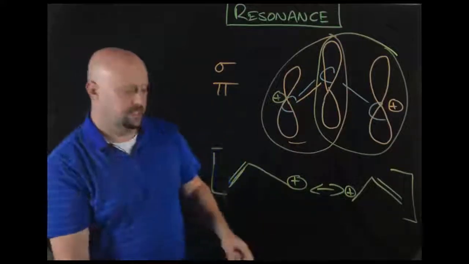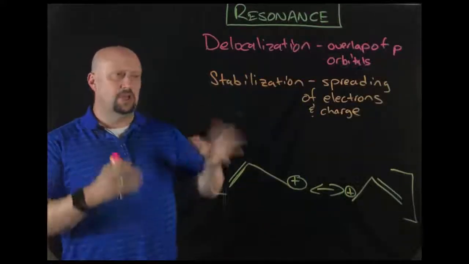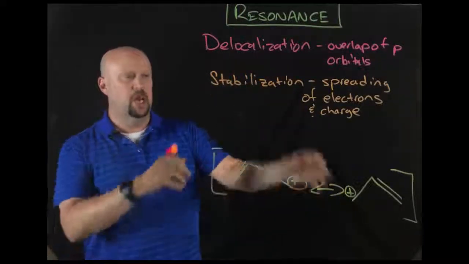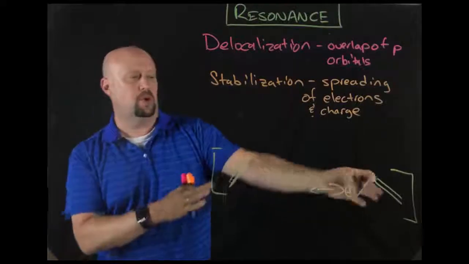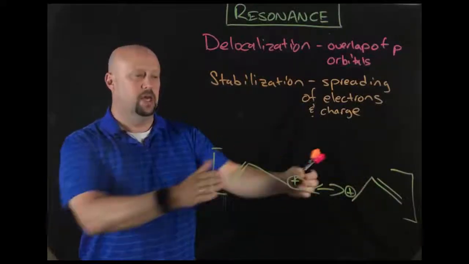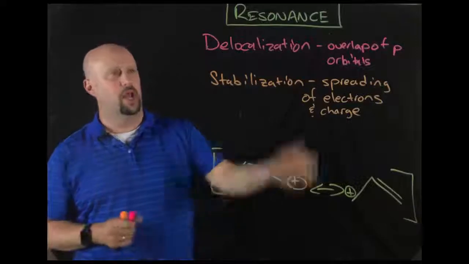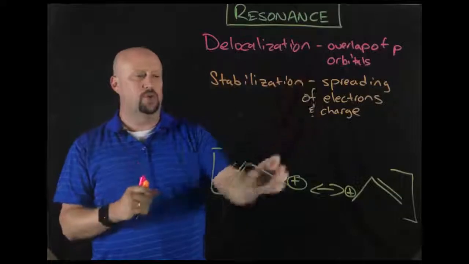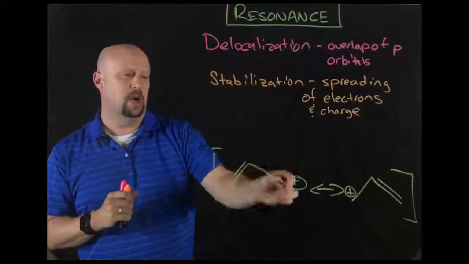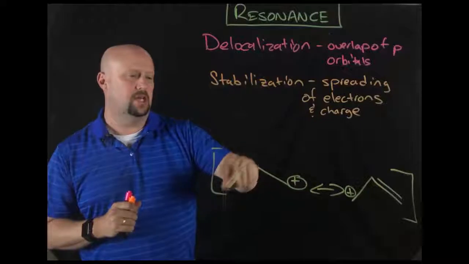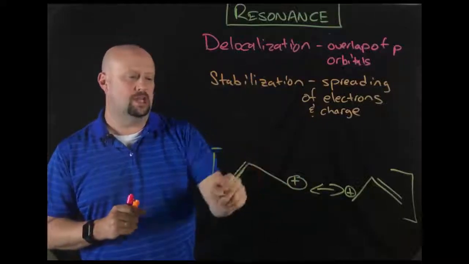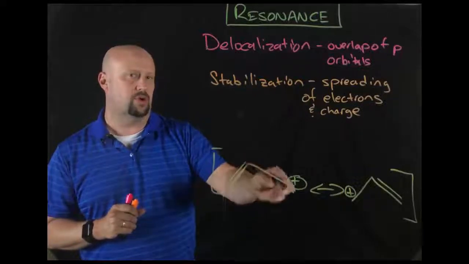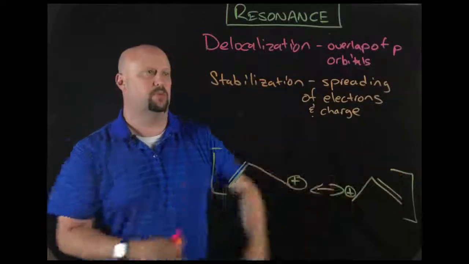Well, there are a couple of reasons. There are two things that really matter here that are why the whole idea of resonance is necessary. Remember, again, we have to resort to resonance because neither one of the bond line structures in and of itself is going to be adequate to what is actually going on. So there's a delocalization, there's the overlap of those p orbitals. And remember, it's not just p orbital here and p orbital here, but there's the one over here. And so we're going to say that the electrons are delocalized. They don't belong here or even in between here, but rather they're delocalized throughout the whole molecule. And this is just the best way that we can represent it.